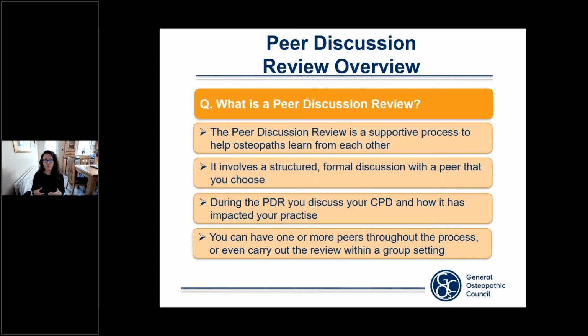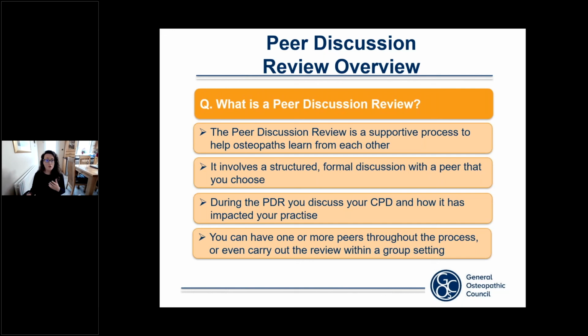It's more of a reflection on, okay, my CPD cycle over the 3 years, here's what I learned. I tried case-based discussion as part of my CPD cycle this time around. Actually, I feel a lot more confident about that. What I might try next time is peer observation, and you might say, why? So that's really more about what the PDR process is. It's more of a general overview about what's gone well, what hasn't gone well, what you've learned, and what you're going to do differently in your next cycle.